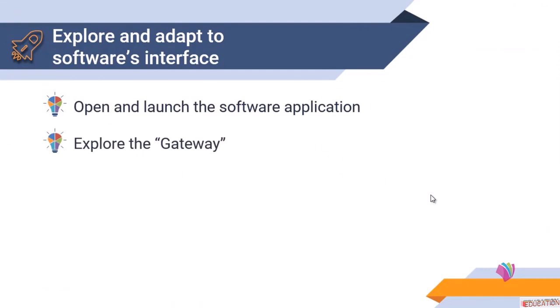Gateway is the very first screen that we get in any software after opening it. The gateway in a software mostly contains the applications that are available in it for us to work, like Sketcher, Solid Modeling, Assembly, Surface Design, etc. Now let us see the gateway in SolidWorks and CATIA.